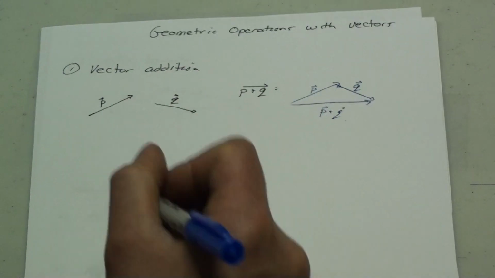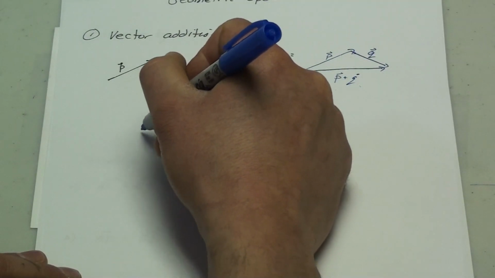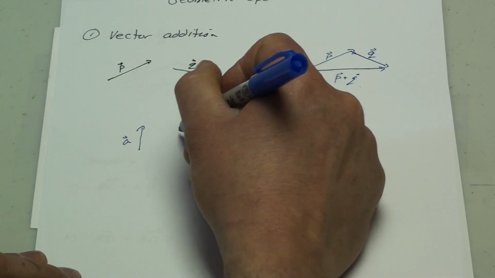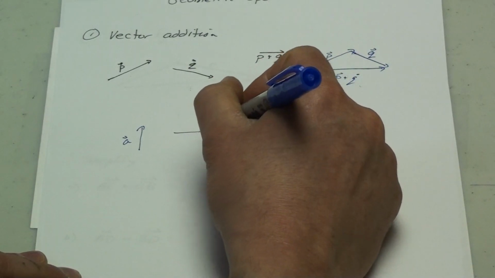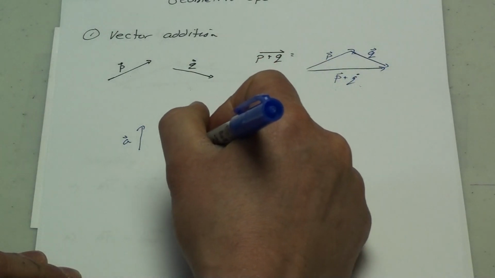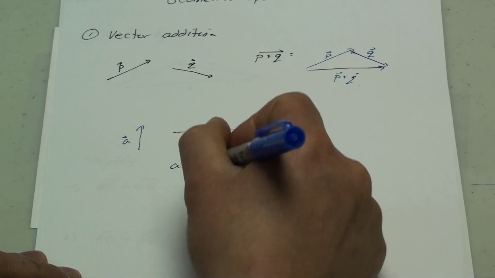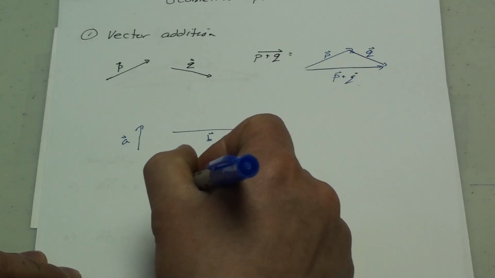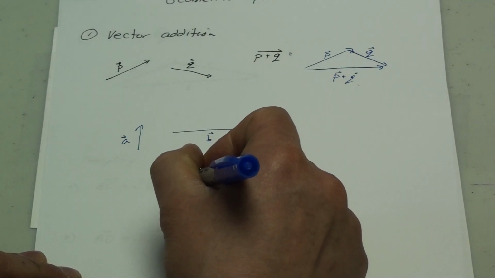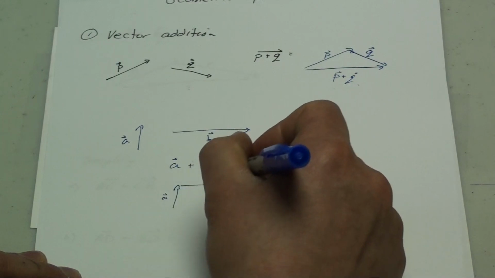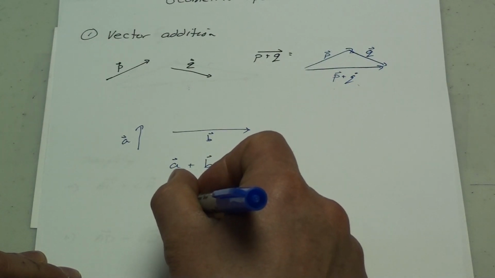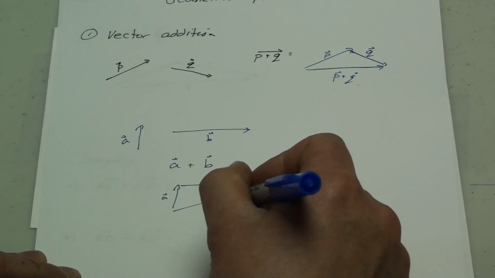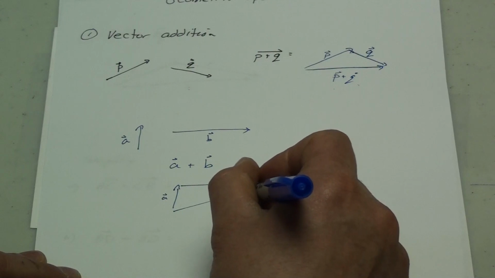If I have another vector, let's say vector one going straight north, that's called vector A. I have vector B, a little bit longer, going straight out to the side. And I can do vector A plus vector B. So I draw A, then when A finishes, I draw B. And then I can go from A to B. That's where I started initially, that's where I finished, so that is vector A plus B.